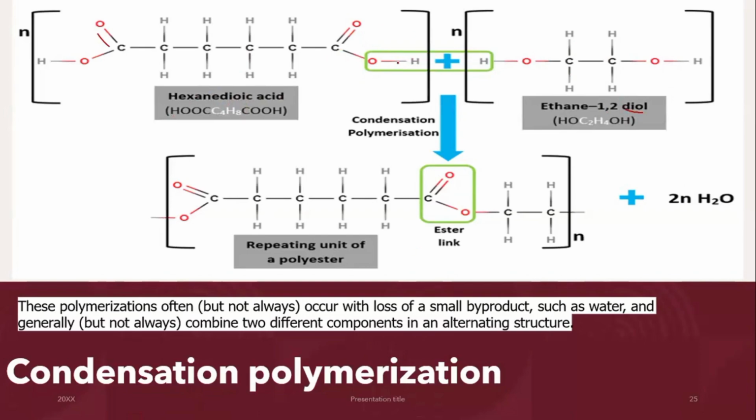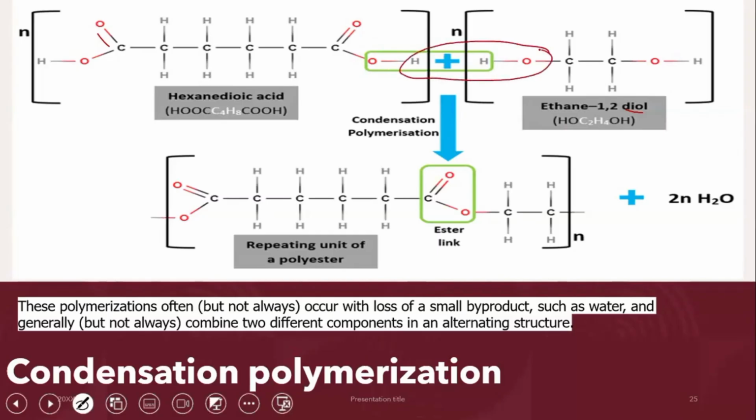Then, both of them are going to react with each other. And of course, the reaction you guys already know. What is the reaction? Esterification, because I'm reacting an acid with an alcohol. So when I react the acid with an alcohol, what is going to happen? The hydrogen of the carboxylic acid will react with the OH of the alcohol. An ester link will form and a molecule of water will be given. Now, this is a simple esterification reaction. So what's all the fuss about?